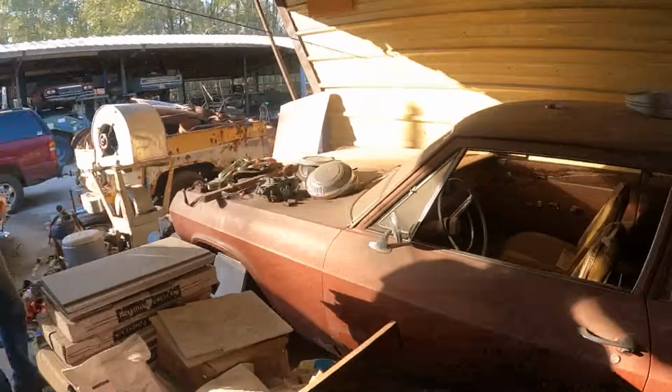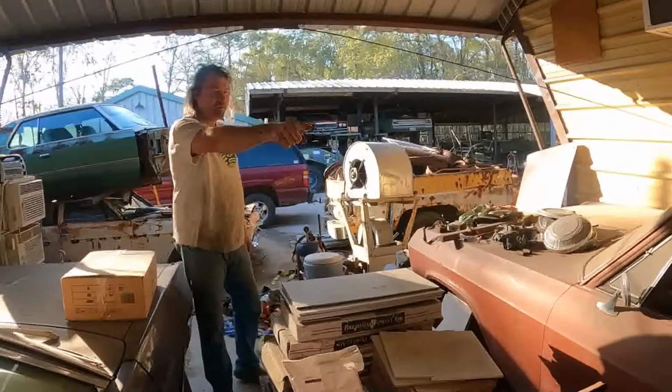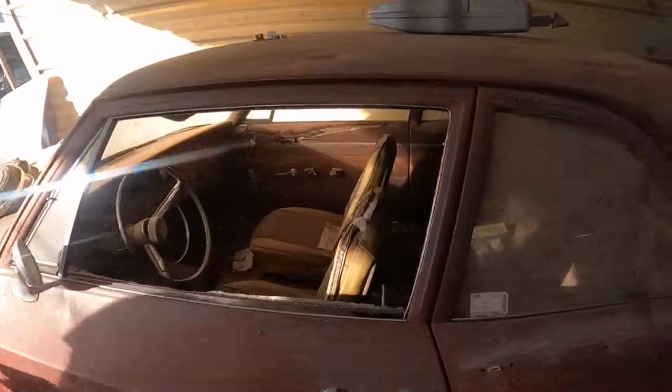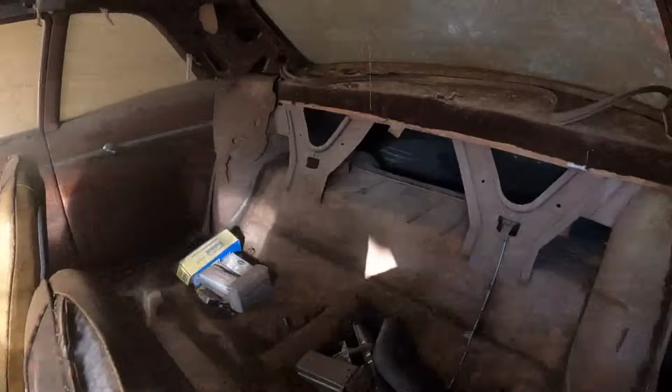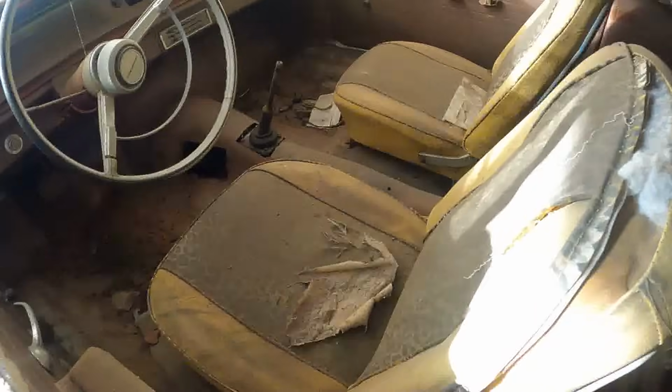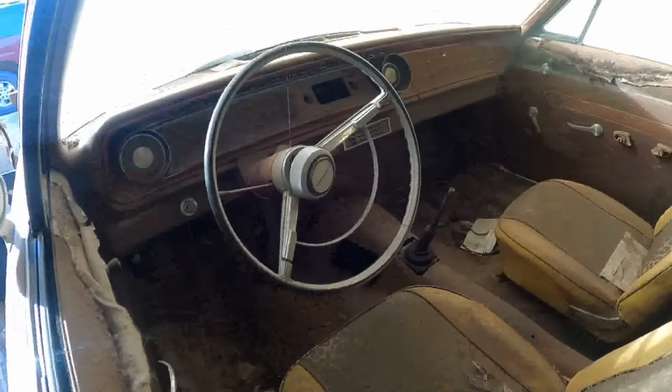I took advantage of the support they've got for this thing. I needed one of the quarter windows. Turns out they make those. They make an almost full quarter panel for it, which I took advantage of. The trunk floor pieces, they make all that. Wow, solid floors. It's not bad.